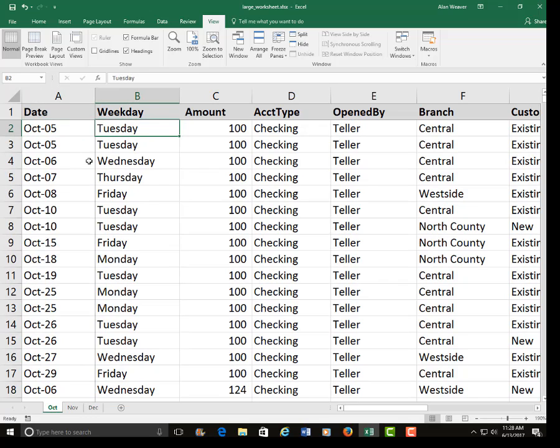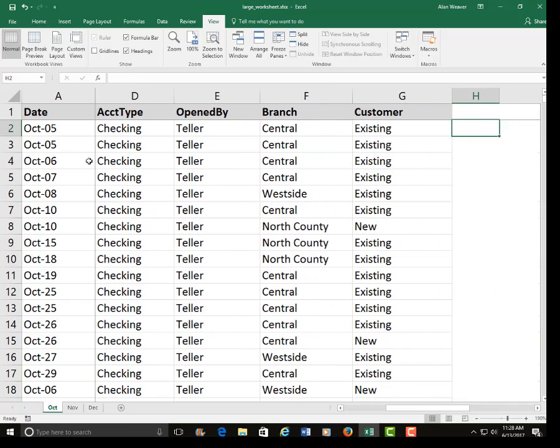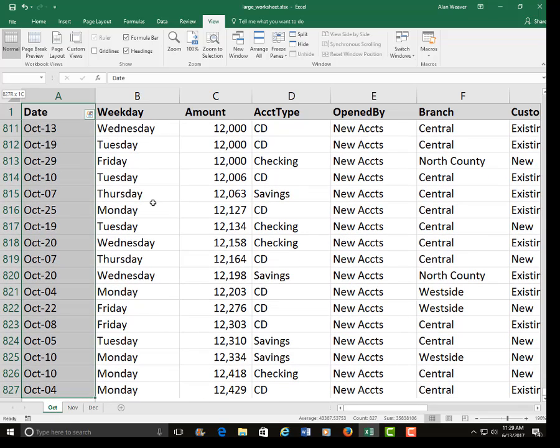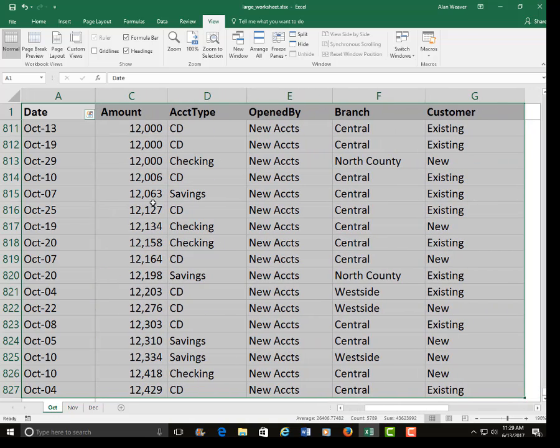Let's say I need to highlight this whole spreadsheet for some reason, and using the mouse is a little bit of a pain in the neck. I'm going to show you another shortcut here. I'm in here, and I want to highlight the whole spreadsheet. I hit the shift key, the down arrow, then the end key, then the down arrow. I'm all the way at the bottom row. I hit the end key, the right arrow. Everything is selected. I don't want to select it, so I just click any place.